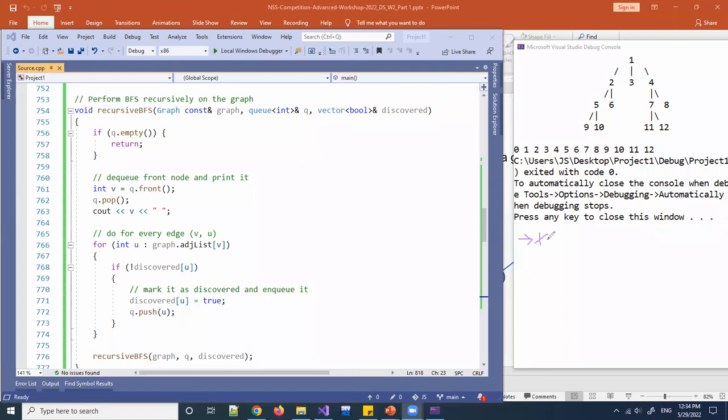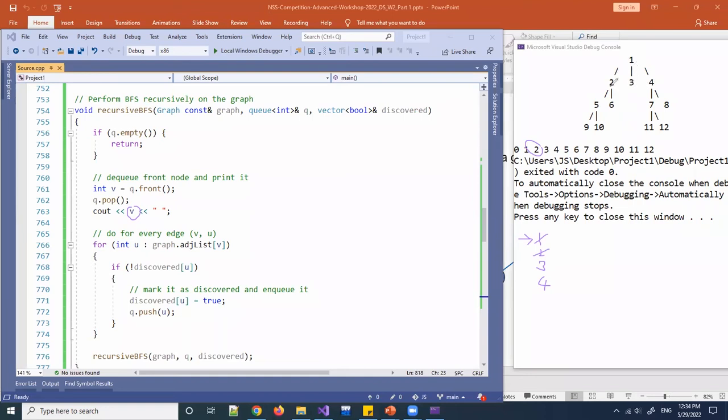So let's say here are 2, 3, and also 4. It comes in here, where V is now the queue's front. Remove it from the queue and display V, which is 2. Same for 3 and 4. What happens here is that it goes into each of these nodes, checks, and puts them into the queue. That's why you do it layer by layer, because you travel from one node to another node, then to another node.